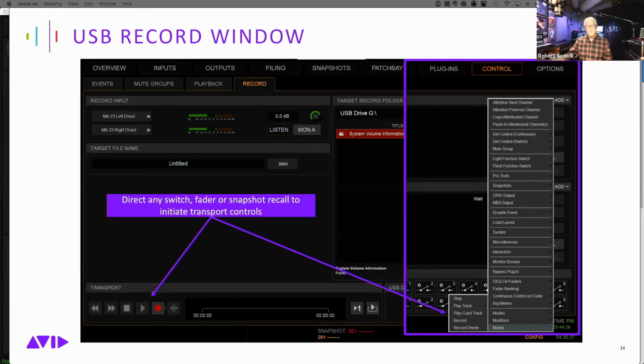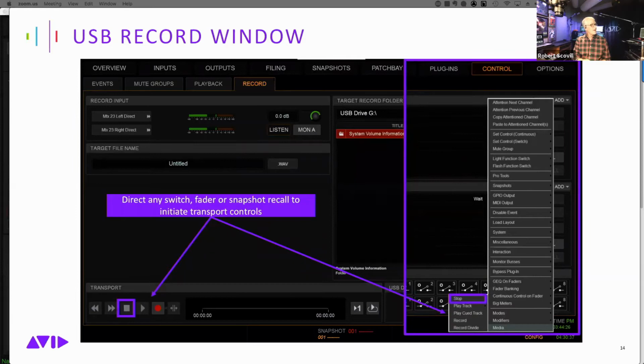So I just mimic that transport into the USB playback and record. That way, if I press the transport button, that transport is now controlling Pro Tools. If I darken the transport button, that transport is now controlling my USB playback and record. So it's just very handy. It keeps everything pretty seamless, where you're punching the same buttons for the same meaning all the time. And again, you'll see that in the run through today. I'll show you that as part of the run through.